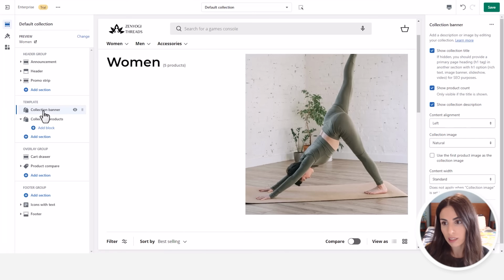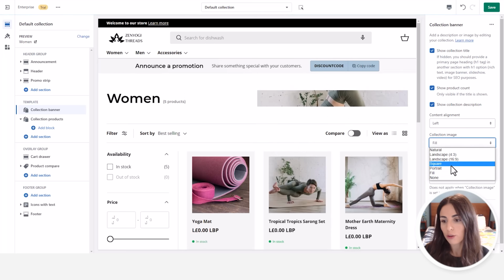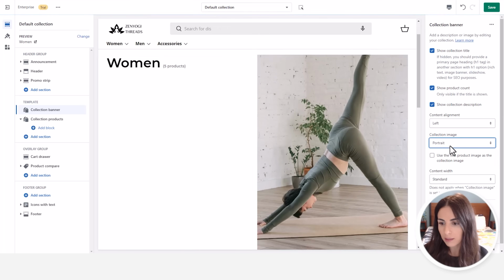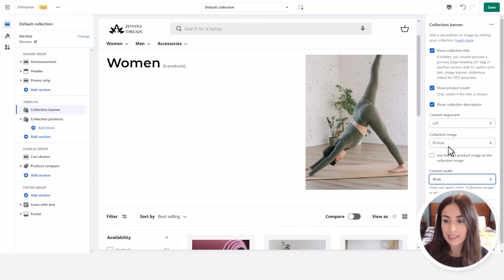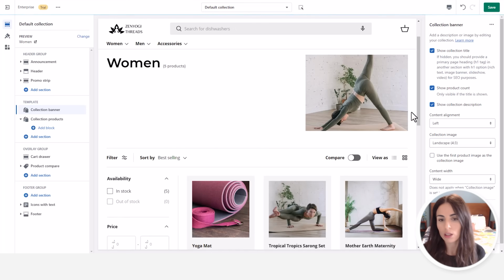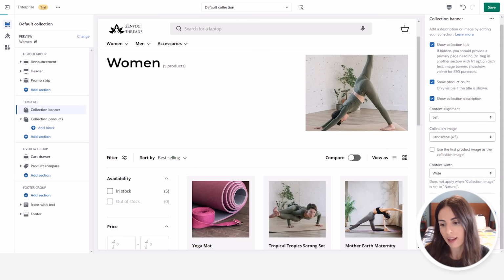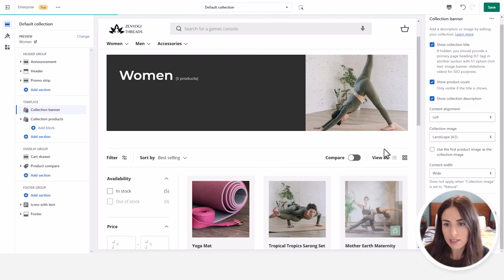The first thing you are seeing is the collection banner. So this is the part you see in here, and it also has different options. So you can show the collection title, show the product count, show the collection description. You can align the content to left, center, and so on. You can make this, for example, fill the space. It's very small. You can make it portrait, you can make it square. You can play around with this as much as you want and get the appearance or the look you are looking for. Okay, I'm not going to spend a lot of time in here because it's very easy. And in here you can also change the scheme, so you can have one, you can have two. These are the ones we have created at the beginning of this video.